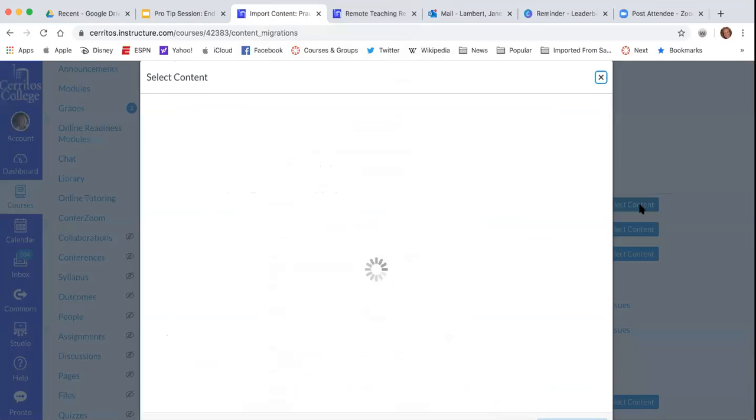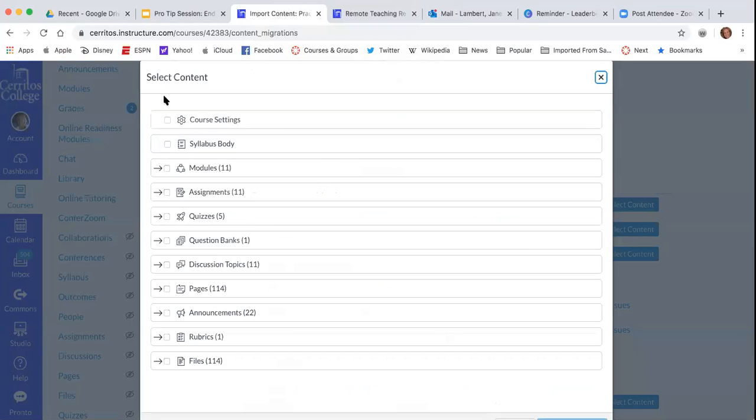I'm going to go to select content, and you can select everything, but again, avoid selecting announcements. That way you don't have that selected again. I will share that, yes, they offer the rubrics, but the rubrics now are open. So once you have your rubrics put into Canvas, you can easily find your rubrics in any other course. So that's just a little glitch, it's not necessary. It's repetitive to have that there.